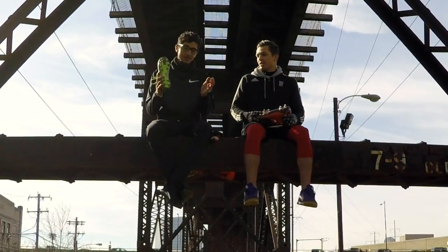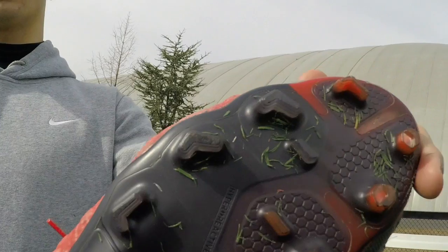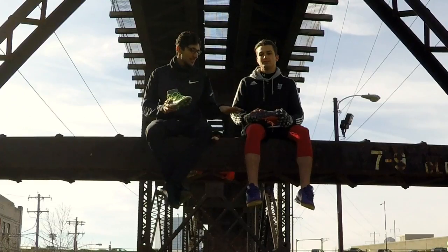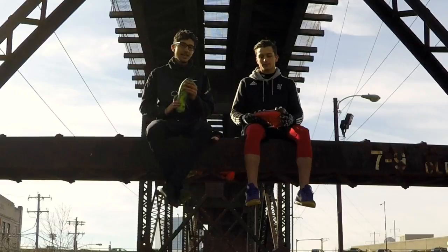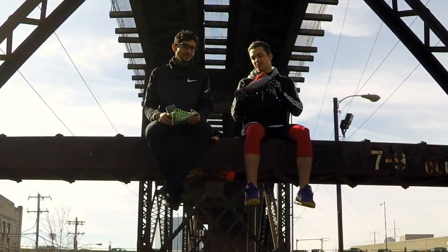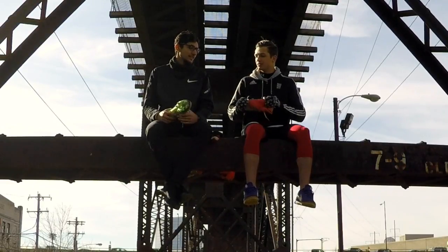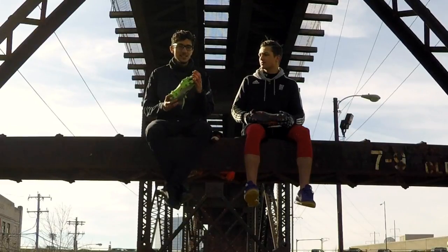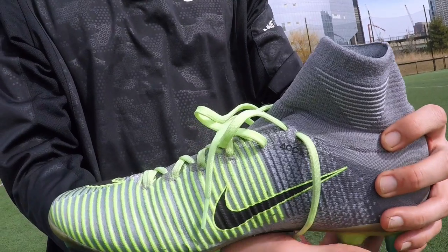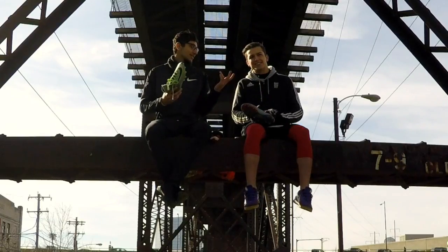Most importantly now, the sole plate. The first thing I noticed when looking at the Hypervenom compared to the Superflies is how slim the sole plate has become, and it's way more flexible than before. You can pretty much twist in every direction you can think of. It's really cool what they have done. My version is an AG, artificial ground, but that one is firm ground, right?